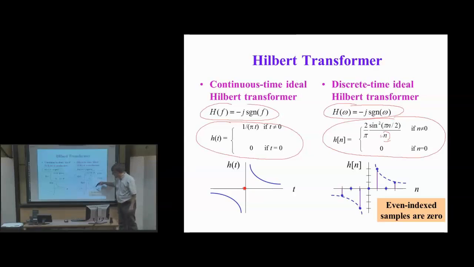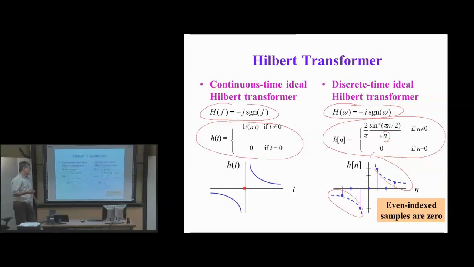And if you look at the envelope, in positive values of n, it looks like 1 over n, or it's proportional to 1 over n. And in the negative values of time index, we see the same kind of relationship as we saw in the continuous time impulse response. So here what we have is a linear phase. Certainly has the right properties of linear phase.